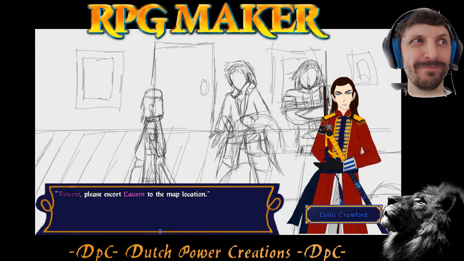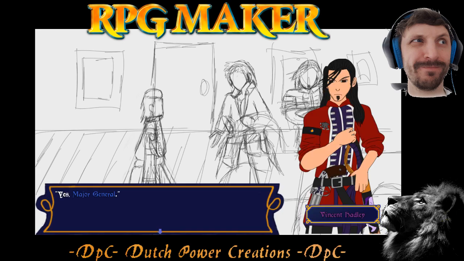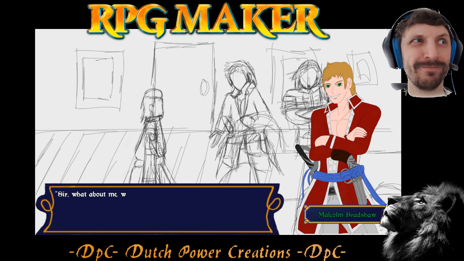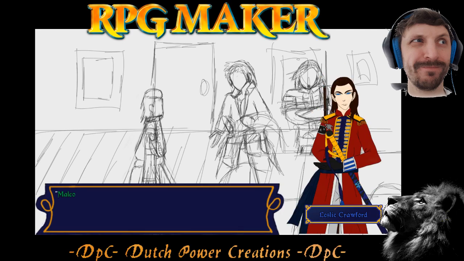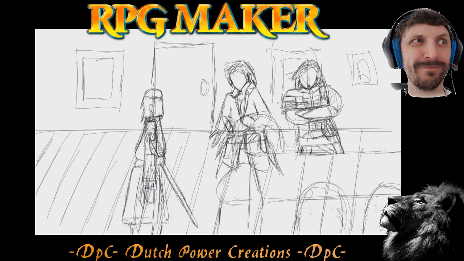Vincent, please escort Lauren to the map location. To the map location? Don't you just say to the location or something like that? Or to the second squadron's encampment? Map location seems weird to say. Yes, Major General. Sir, what about me? What am I going to do? Malcolm, I have a special mission for you. We will discuss it later. What? Lauren, we can leave whenever you are ready.